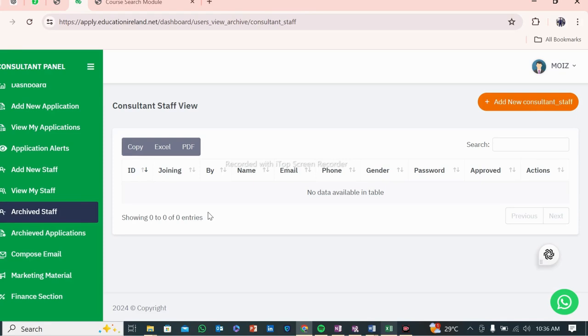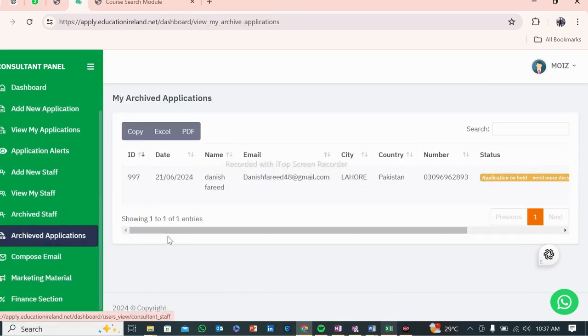For example, if one of your staff members is going to quit the organization, you can archive the staff data. In this way, you have the data record, and you can access it anytime by using your archive staff icon in this portal.